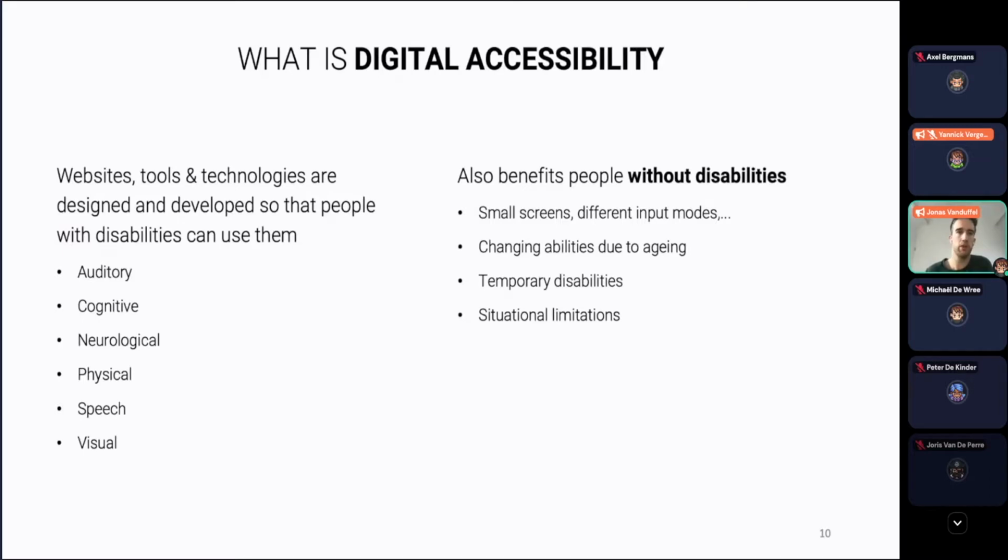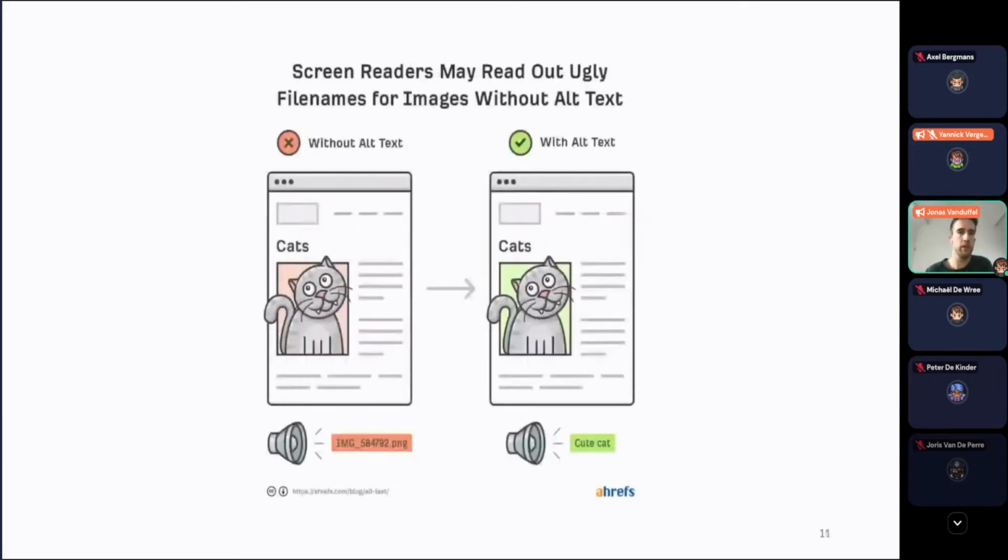If we then look at some examples around digital accessibility, for example, pictures on the web, it's best to name them in a way that people can read or listen to them in a friendly way. So not like saying image 584792, but you can say, oh, it's a cute cat, and then people know.